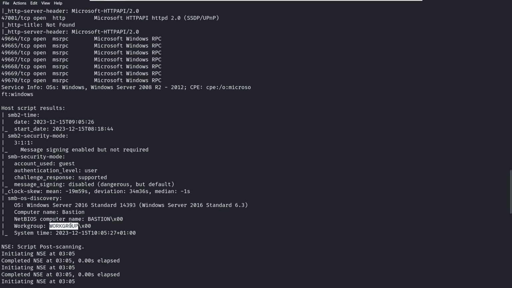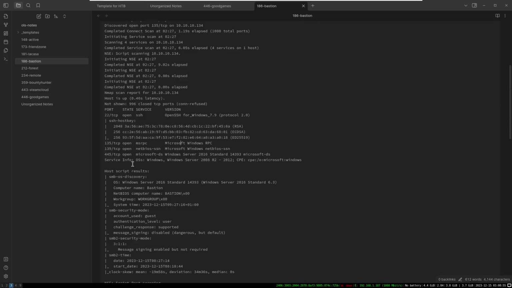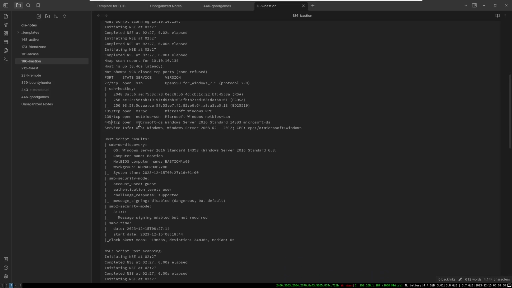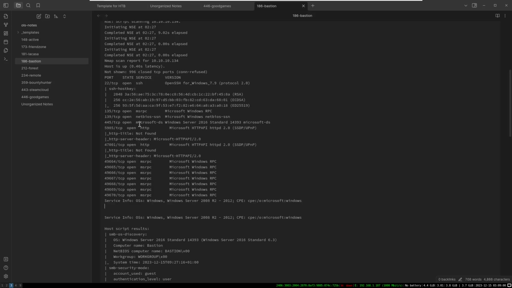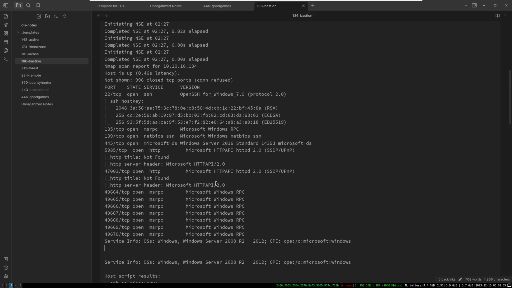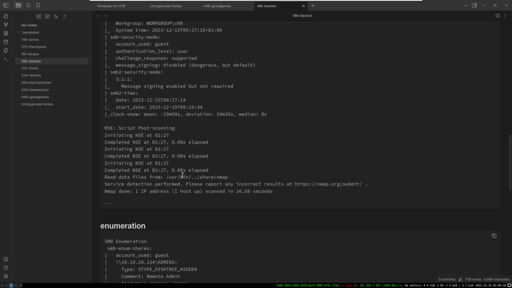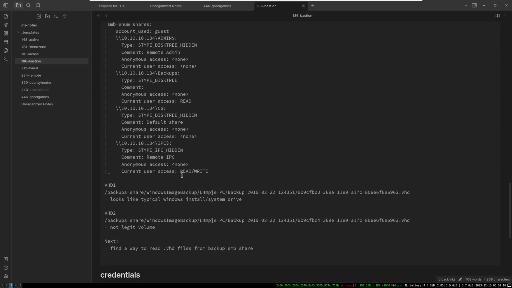It's saying it's got a workgroup, which is like the default when you don't have a regular Active Directory domain. Let's put this in here. Let's make this bigger. Sorry.